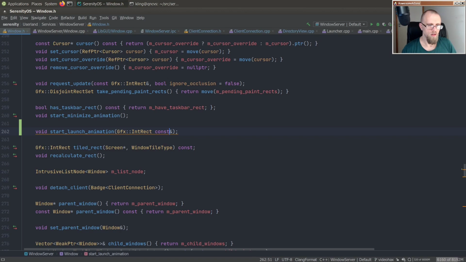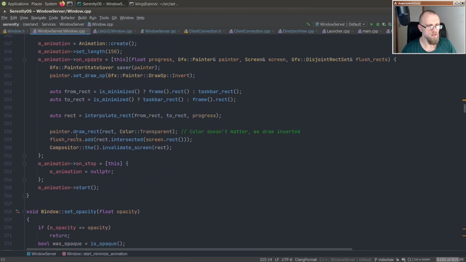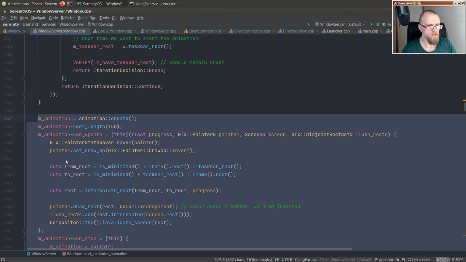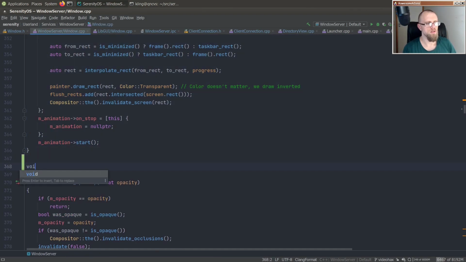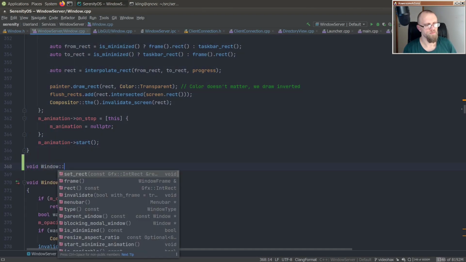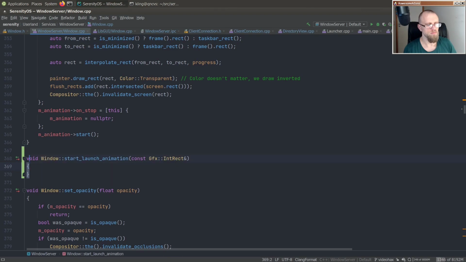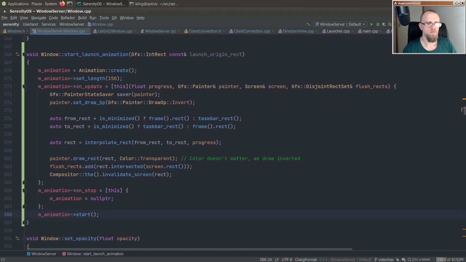I guess this will be very similar to the minimize animation in nature. So we'll make a new animation.